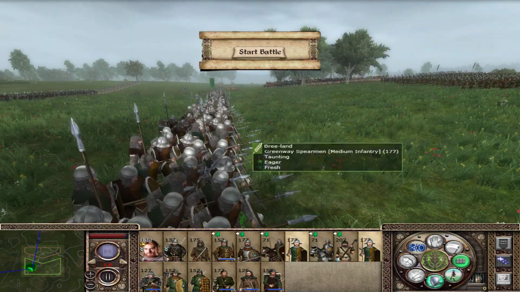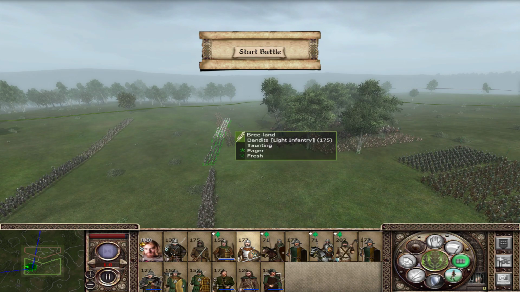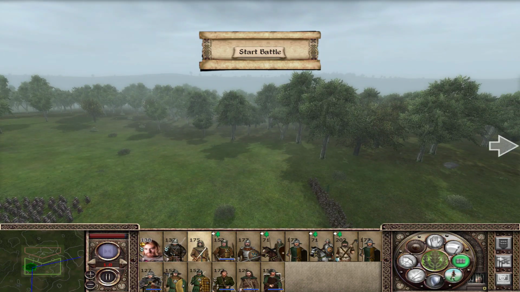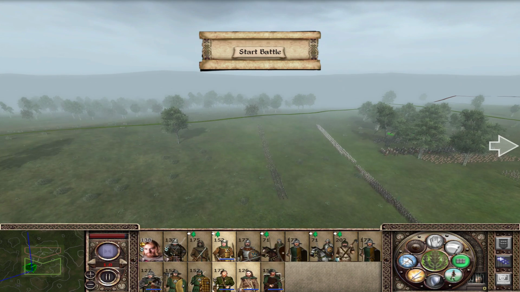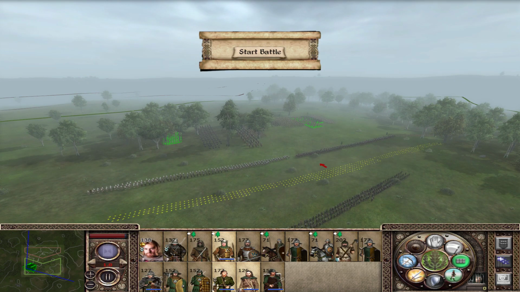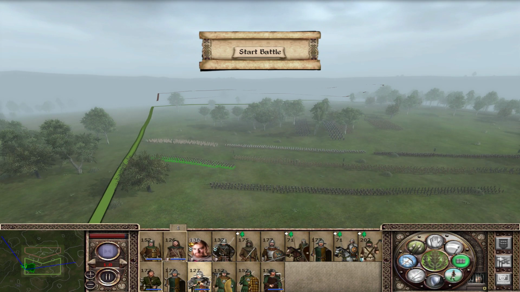Nicely done. And then we'll put these merchantmen here, along with the bandits. Then next, I'll put these three guys. And I'll put a unit of journeymen on this flank. Then I'm going to hold these gatekeepers in reserve.